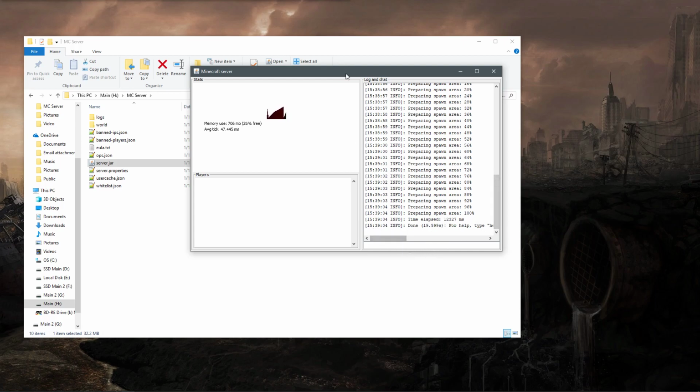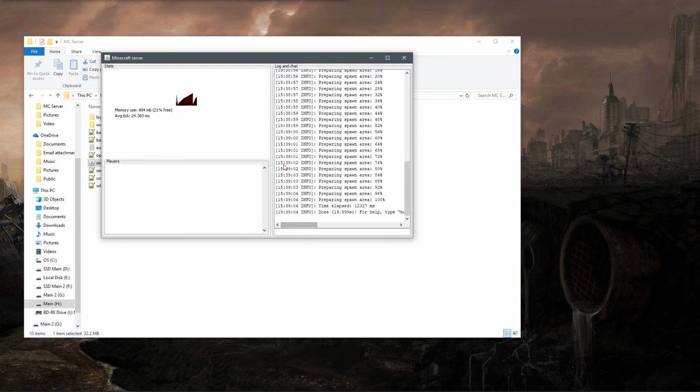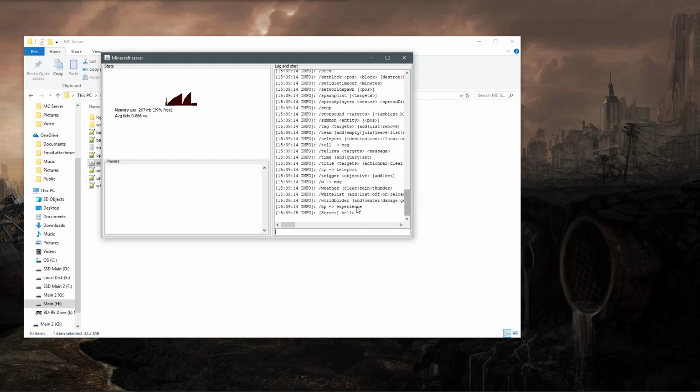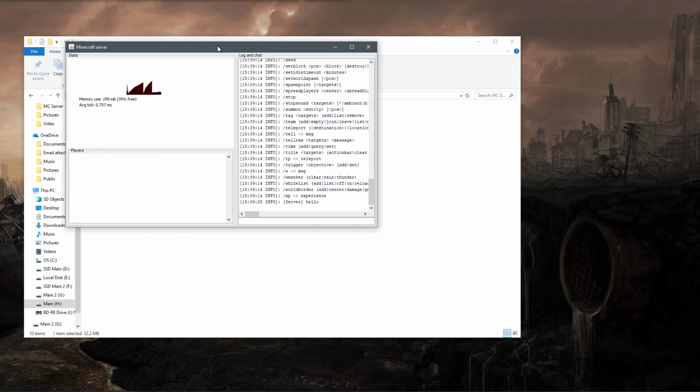Done. Now, in here is a console, so you can type a few commands. You can type help, and this will list all the commands. In the console, you don't need to type slash. Another command is, if you want to troll some people, say hello, and the server will display hello.